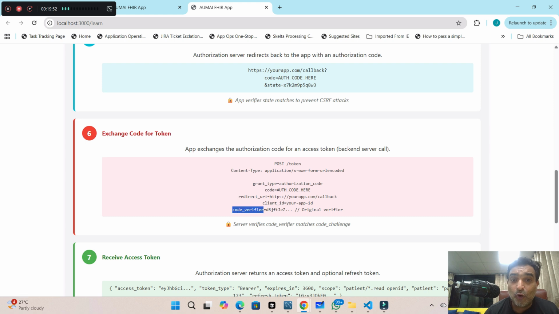I'm sending the original code verifier that was stored in my local session, which I encrypted with SHA 256, and now the FHIR server has the encrypted form and I have the original verifier. Now I get that auth code and I send the code verifier along with that auth code and the client ID and the redirect URI, to get the access token.